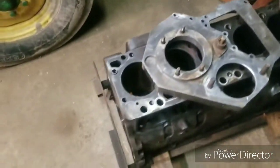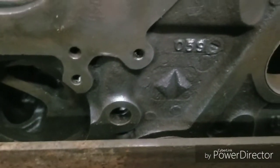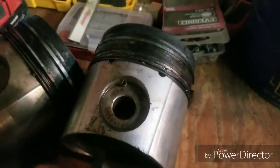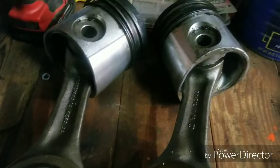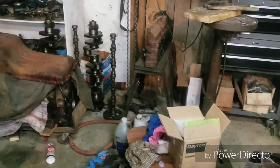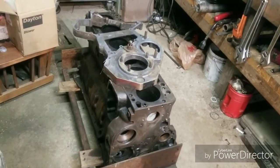Here's something else I've been working on. This is a 92 Navistar block — you can see it right there. These are a couple of pistons out of it. This engine's been overhauled, and I've been cleaning up some parts for it. Not that I'm going to do anything anytime soon, but I've got the parts so I'm going to clean them up and get it back together. I don't know what it's going to go in — it might go in a new pickup or it might go in a tractor.